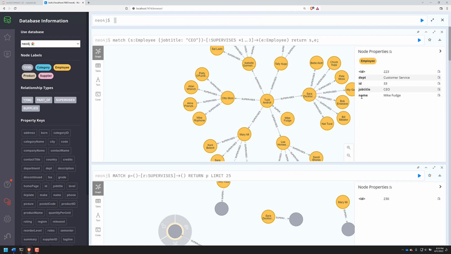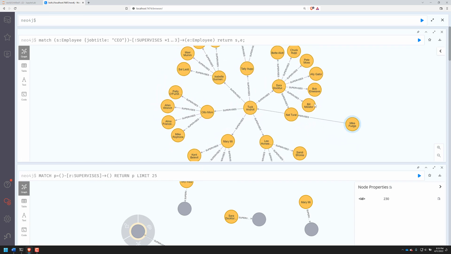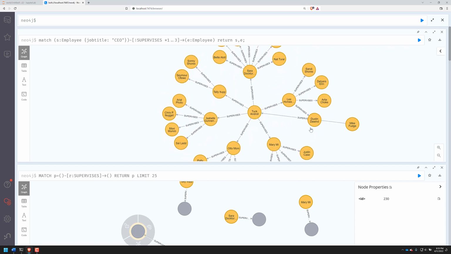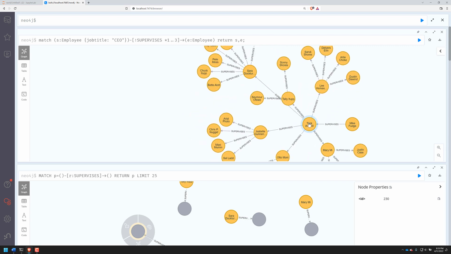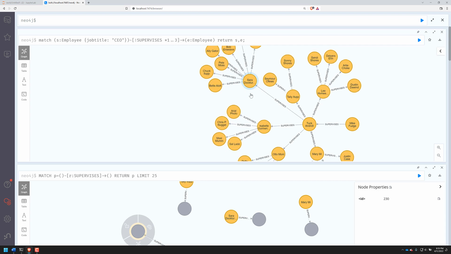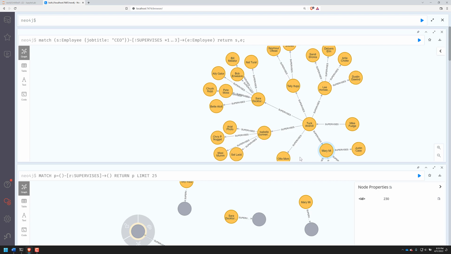Well, it's not really an org chart, but if you squint just right, I think you can see. Where's Mike Fudge in here? There I am. Pull me out over here. And it's more like an org tree, but you got me, and then you got Tuck, and then out of Tuck you get Mary, Otto, Isabel, Tally, and Sarah, and Lee. So this guy's got quite a few direct reports. I only have one direct report.